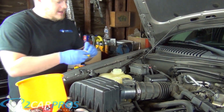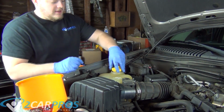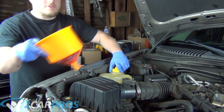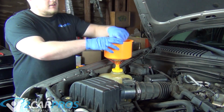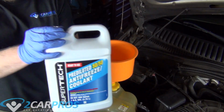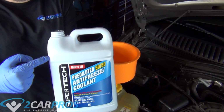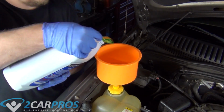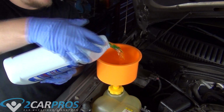Now we need to replace the coolant. I'm using a fancy pants funnel, but any funnel will do, or you can just have a really steady hand, that works as well. This just looks good on camera and is easy for me to operate, as well as operating a camera. I'm going to use Walmart Super Tech here because it's good for all makes and models, and it was pretty inexpensive. It's about $7 a gallon, and it works just fine.